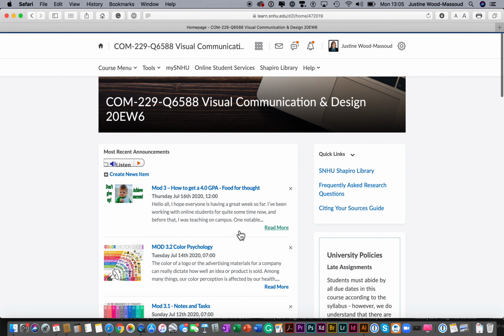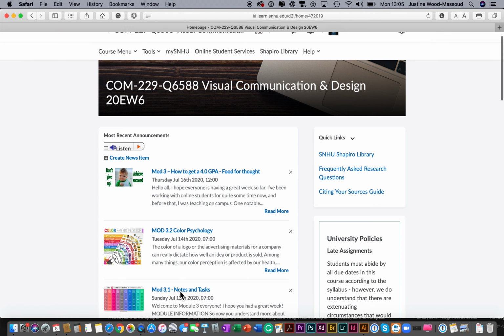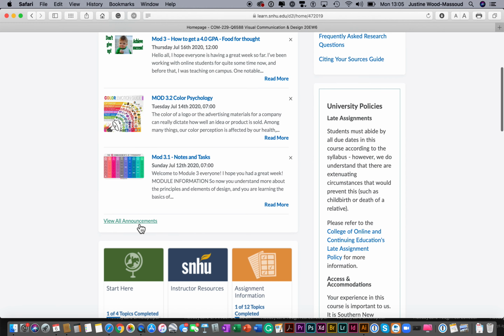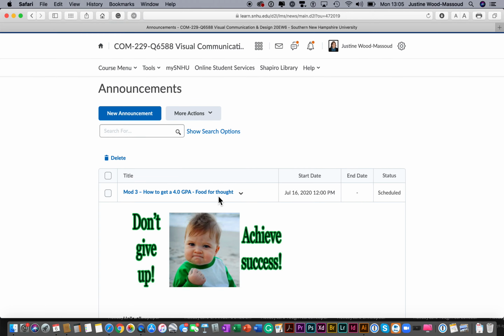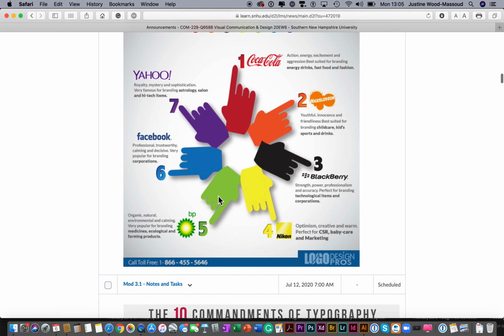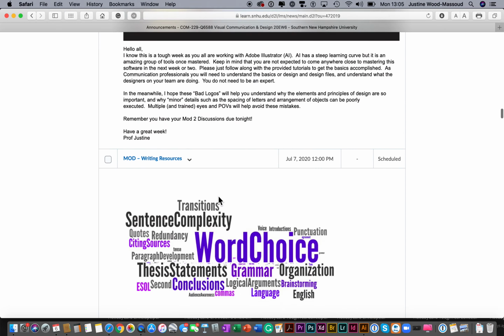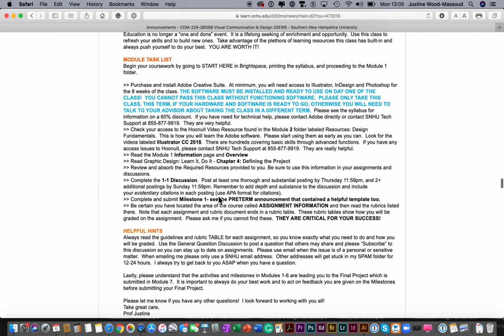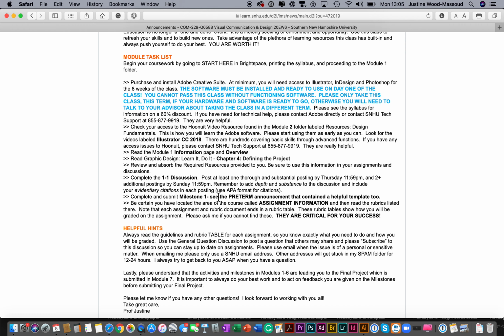But when you first go into the class, the first thing you really want to do is to look at announcements. Go ahead and look at the ones that are on the top here. If you haven't already read them and taken note of the things that are in those announcements, please make sure you do. You can also go back to older announcements by clicking View All Announcements. All the announcements that are current for you will show up here. You will recognize some of these earlier ones. You've already had these. But I put a lot of information in these announcements, so please make sure that you do read them every week and act on anything in there that you need to.